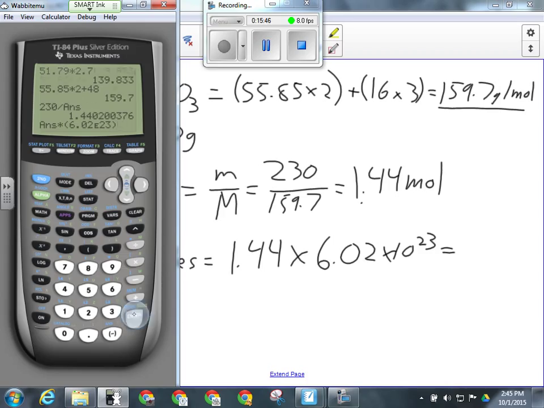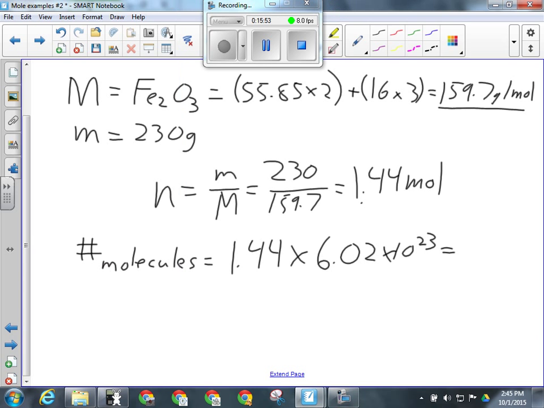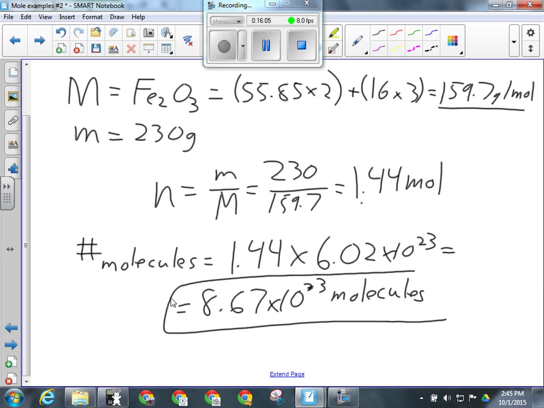All right. So now that we've got that, we find that we have 8.67 times 10 to the 23 molecules. How important is it for me to write molecules on that answer? Very, otherwise it would be wrong. Okay, or elephants with arthritis or whatever. Either way it's meaningless, so make sure you've got units on it.